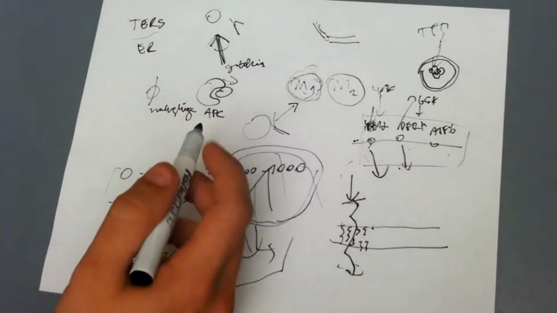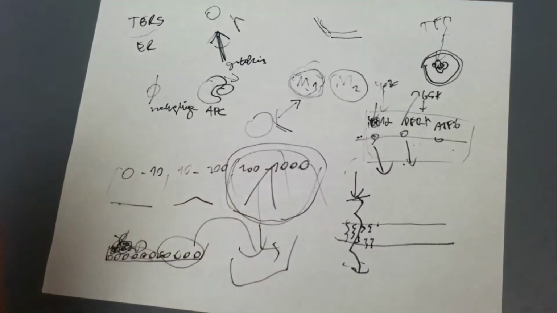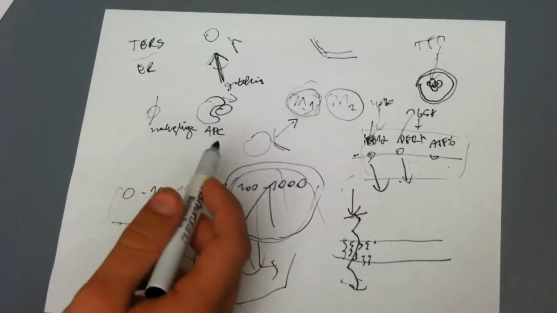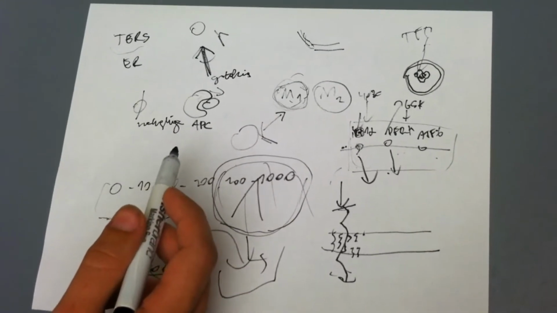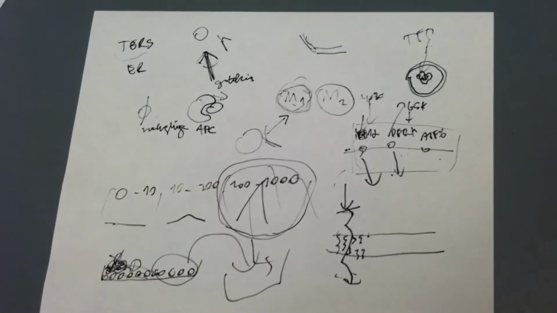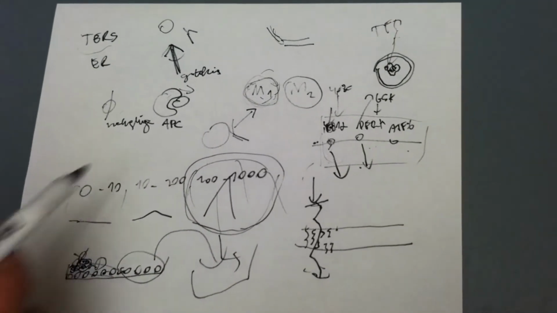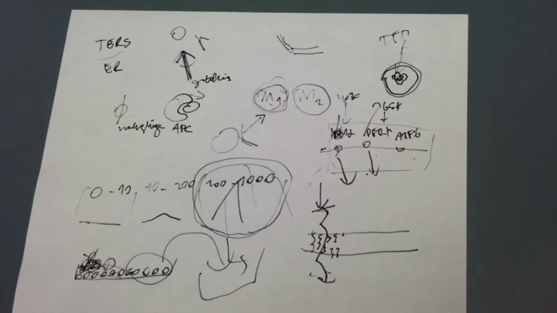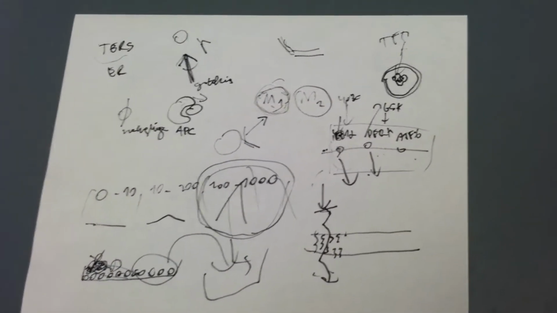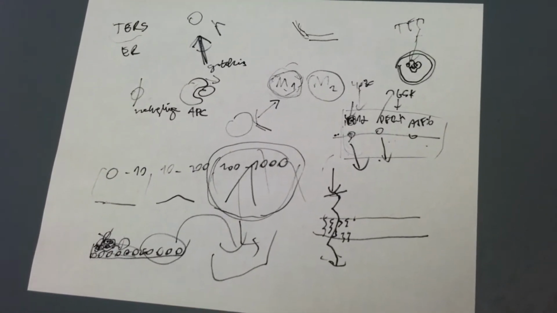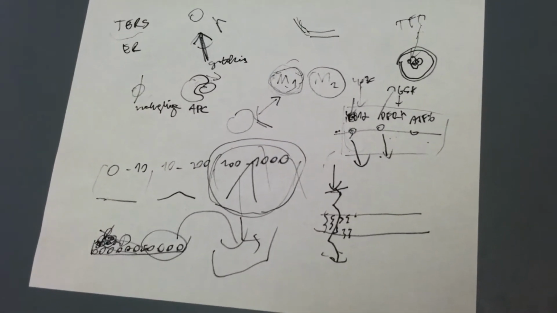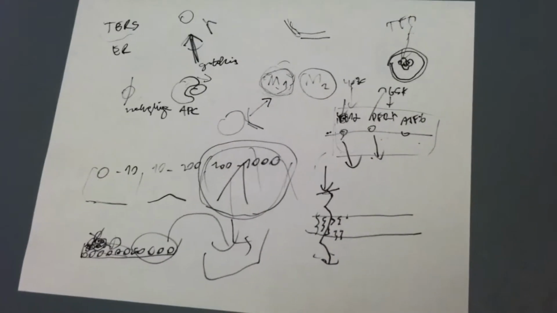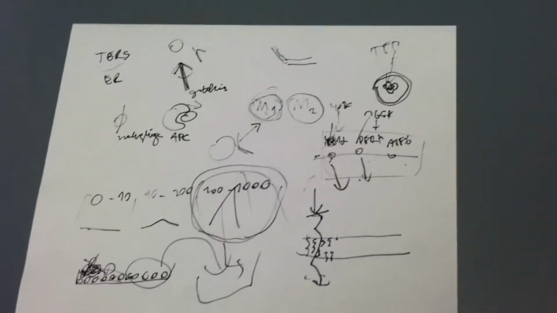So the macrophage will manage to capture an antigen from the tumor, which is specific to the tumor cell. And then it will present it to the lymphocyte. And by presenting this antigen, the lymphocyte will be able to establish a specific immune response toward the cancer cell. That's it.